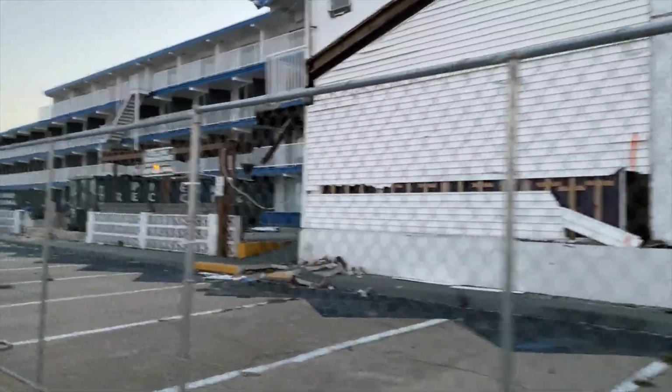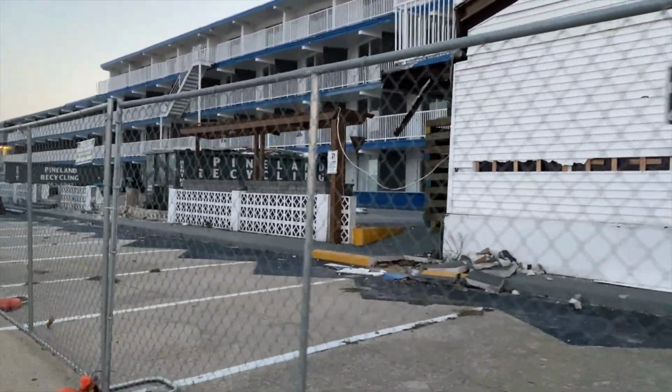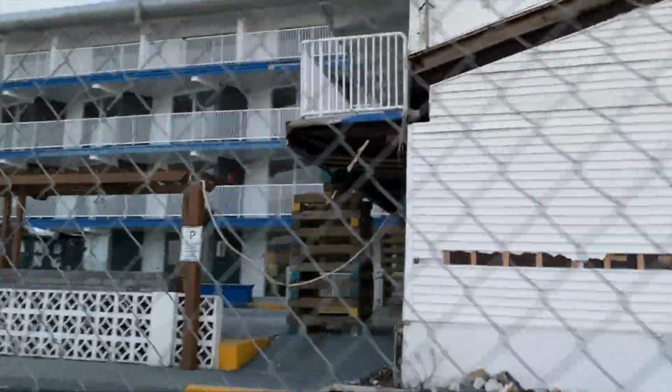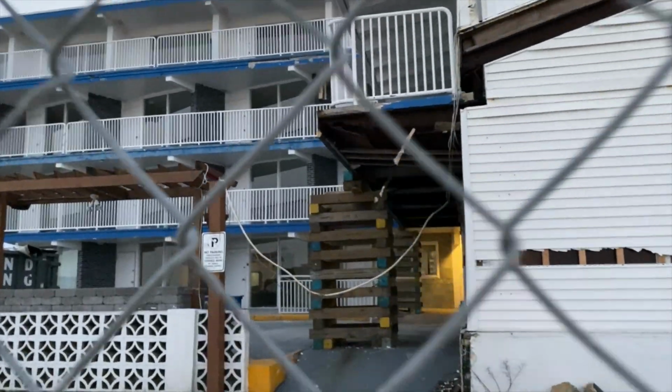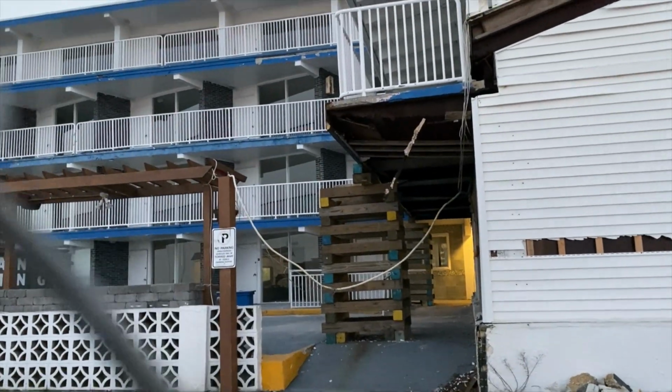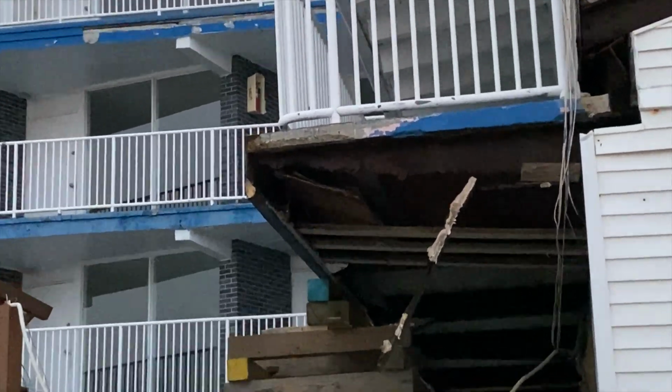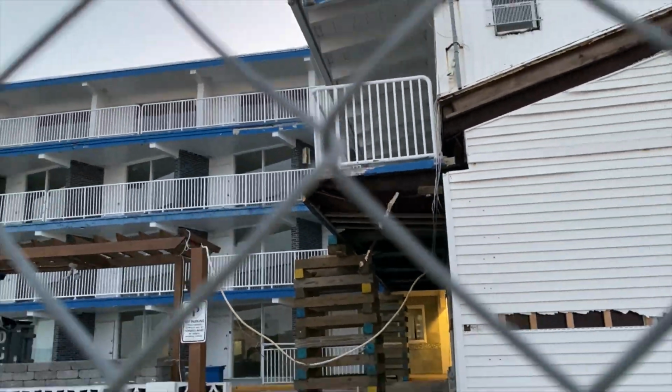Now we're going to walk down a little bit. It's been kind of quiet on this end for a little bit. You could see they're going underneath and checking out for any areas that have a lot of metal issues. It's hard to see right now, but you can see the erosion and the corrosion really bad. So they're pulling down different areas to see what needs to be fixed.